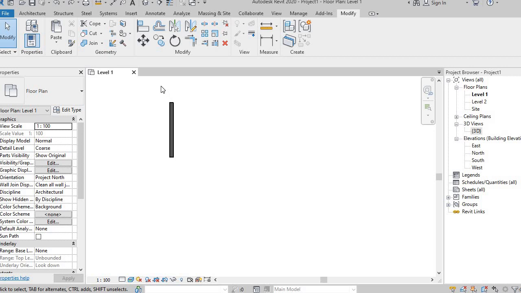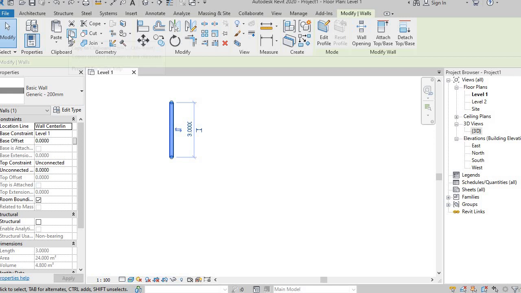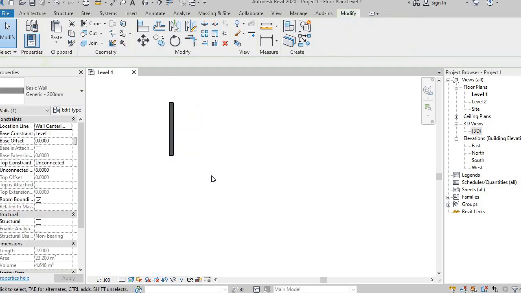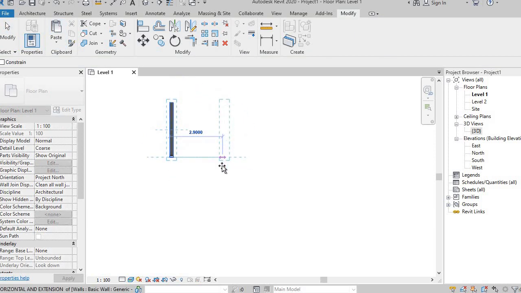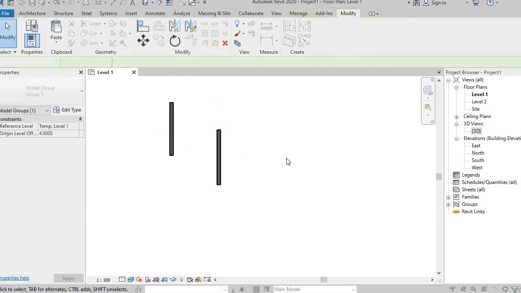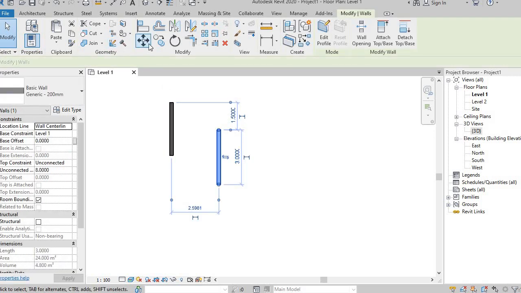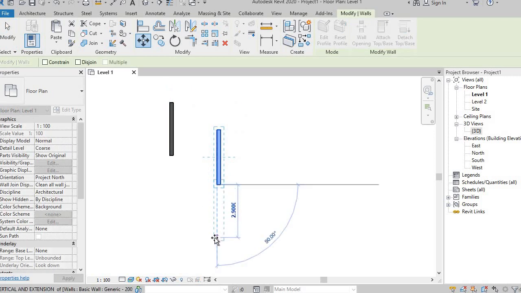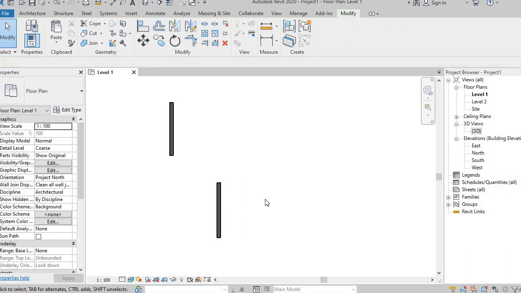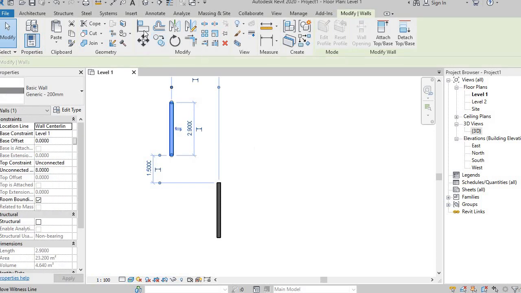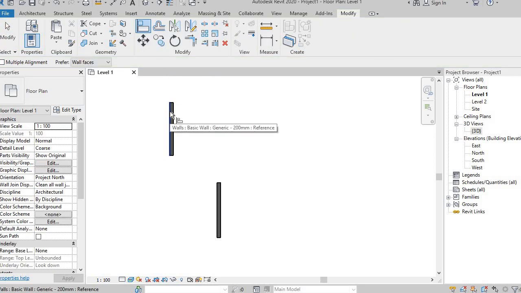For the align tool, I'll show an example. I'll copy first, so copy as you guys copy, then paste. I'll paste it here. I'll move it down. So if I need to align these two walls, then I need to select one wall as the reference. I want this wall as the reference. And then click on the align tool. AL is the shortcut. And then click on this wall.